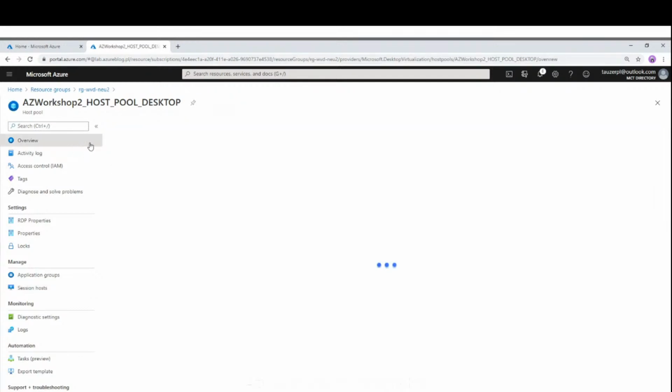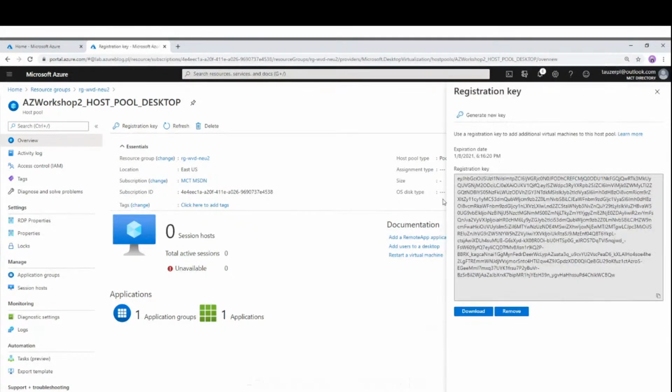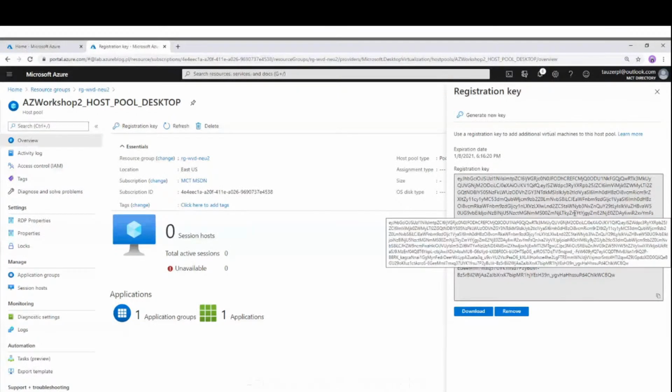So going back, we have the host pool. We have described some of the things from the RDP properties and what we have under the manage section. But the most important thing, as I said during the part when I was running the code, is the registration key. We have created that already using the code.